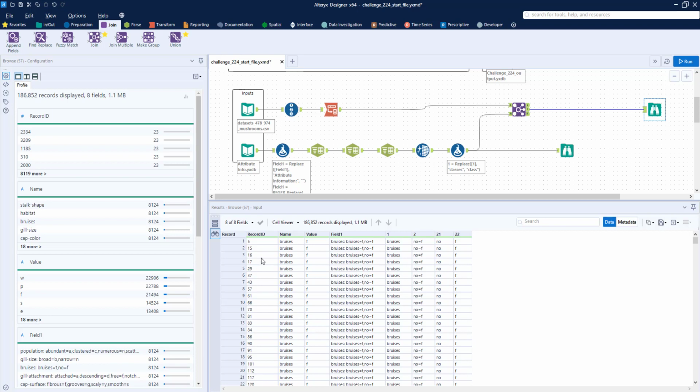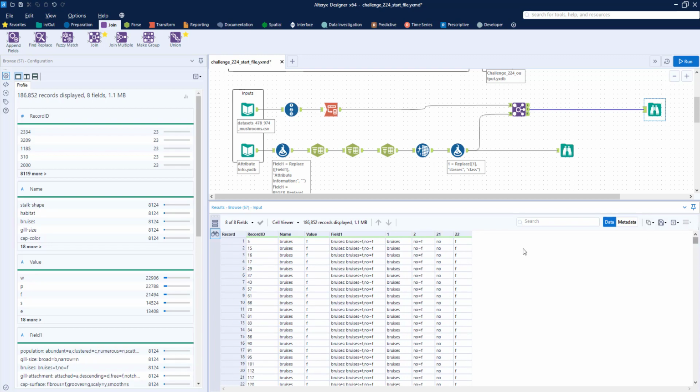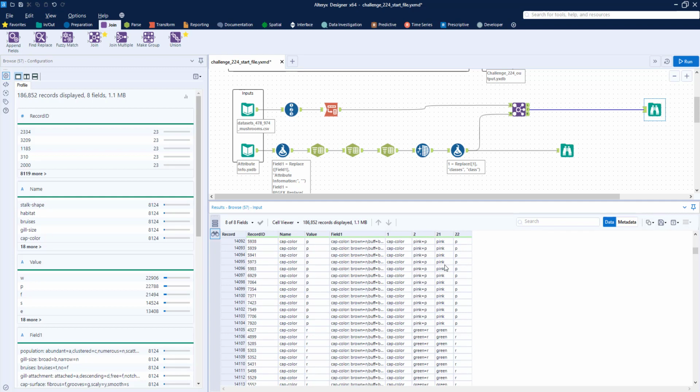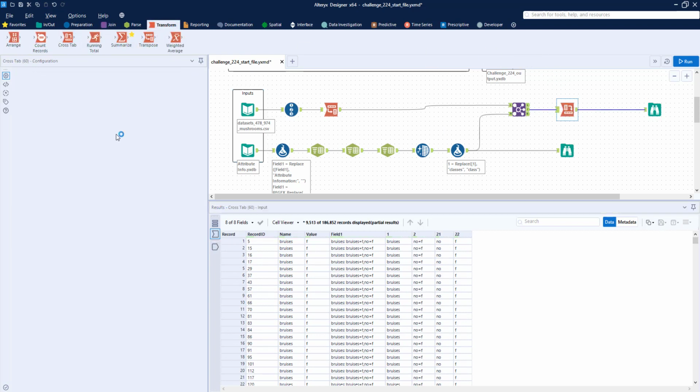So you can see here we now have our record ID. We have our name column, which is 1 in this case, although we could also use the actual name column. They are the same, since after all, we did join them together. But instead of using the 2, 2 column or the value column, we will now use the 2, 1 column, which actually has the written out value that we're interested in. So let's go ahead and grab a crosstab tool.